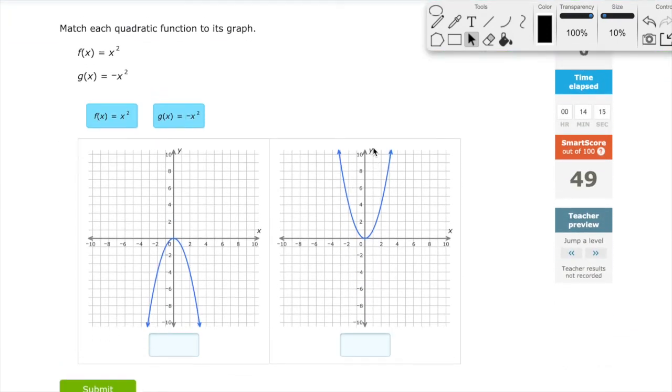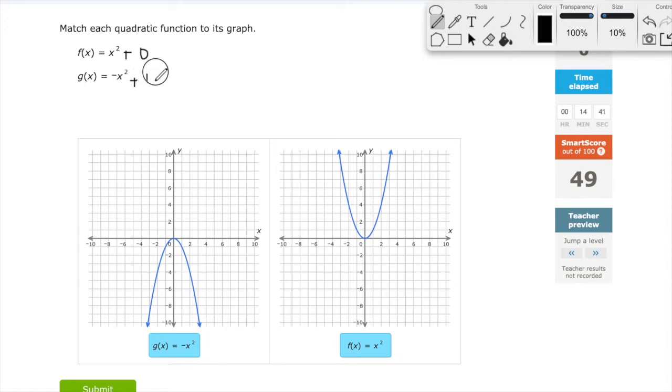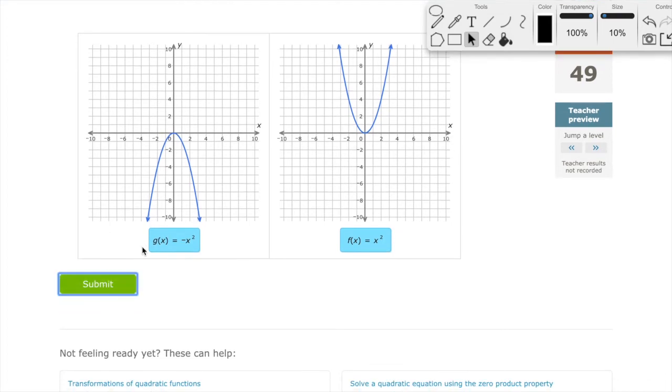Okay, for something like this, while it may be more confusing because we don't have all those other pieces, kind of rewind back to what we talked about at the very beginning, the leading coefficient, negative and a positive, negative opens down, positive opens up. If you think about it, they don't show you a constant at the end, but they would both be +0 if there's nothing there. And then when we go to the graphs, they both actually touch at 0. So it still technically uses that constant, it just doesn't move the graph at all. Okay, we'll advance forward, submit, good work.